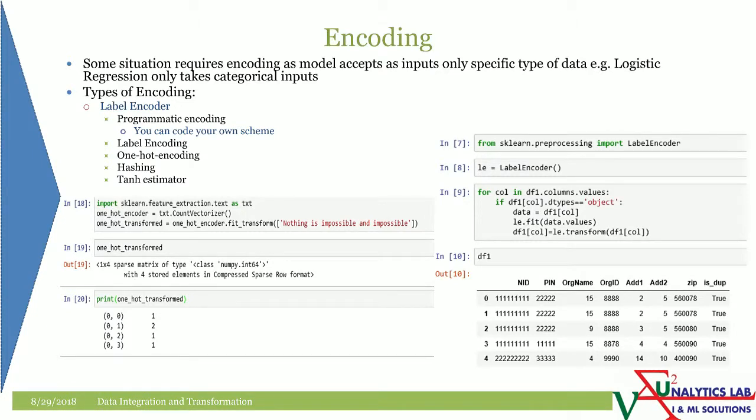Encoding, this is very, very important again. As I mentioned earlier, some of the model generation algorithms may require specific inputs. Some may require only numeric inputs, and some may require categorical inputs. So we have to encode the data through a label. For example, in logistic regression, we may not be able to give string input. We may have to label them as numeric, and this can be done by various methods like label encoding, one-hot encoding, hashing, tanh estimator, and it is very important to ensure, because we are using the encoding in the model building process, that these encodings are reversible or repeatable. That means when you use the test data, this encoding should work in the same way.